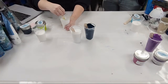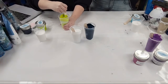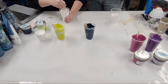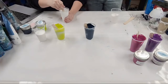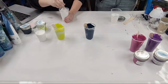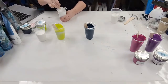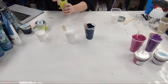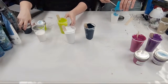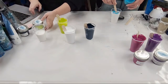We're just getting the rest of our colors mixed up here — revving our engines. I just have one more to mix and you have one more to mix. I need to mix this white a lot more. These are nice, thick, pigmented paints — not Walmart craft paint, we ain't playing around. Christina mixes her paints a little bit differently — I think she also uses some glue-all and then she uses silicone generally in her paints.